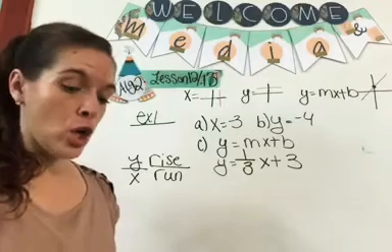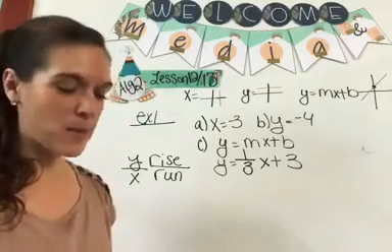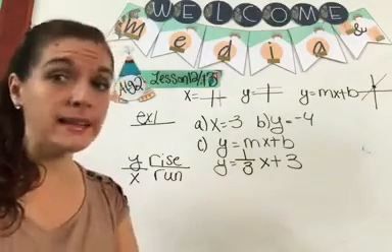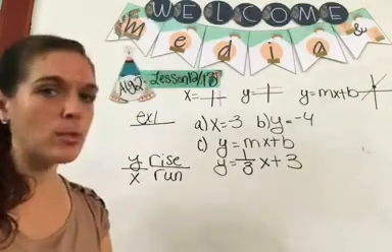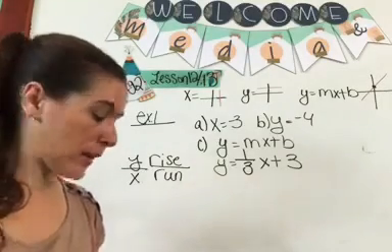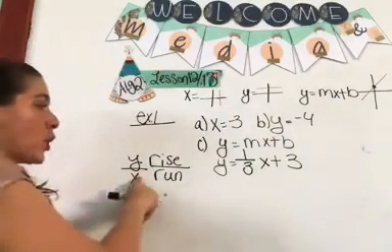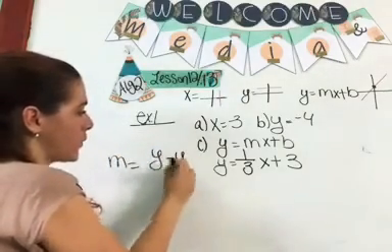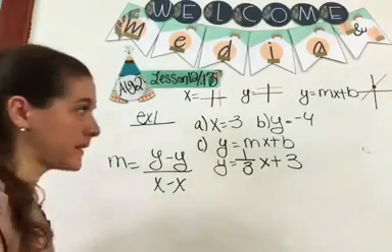Okay? The problem with that one is, oh, so many things. Because sometimes you're not going to be able to find a point like that. Or sometimes they need to tell you the point, and it's not going to be very obvious on the graph, right? So I'm going to teach you another way, which the book will teach you later, but it's good for you to know. Okay? So let me show this to you. The formula for slope is m equals y minus y over x minus x. Okay? y minus y over x minus x.